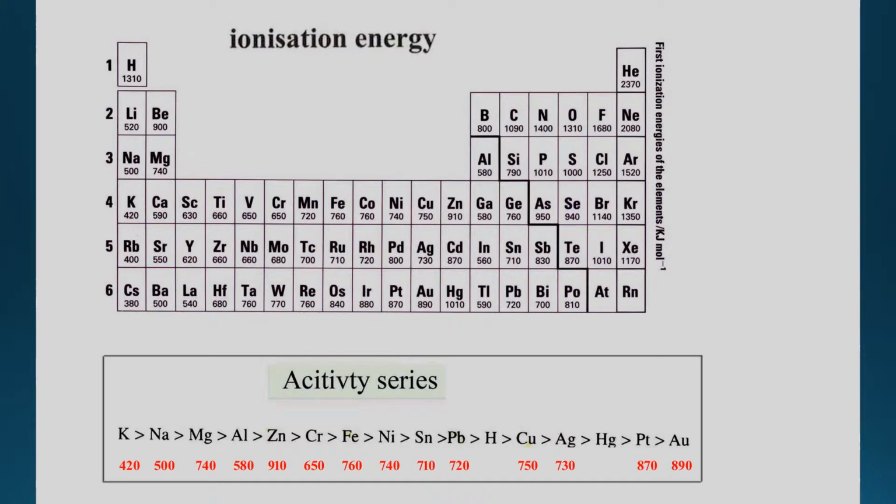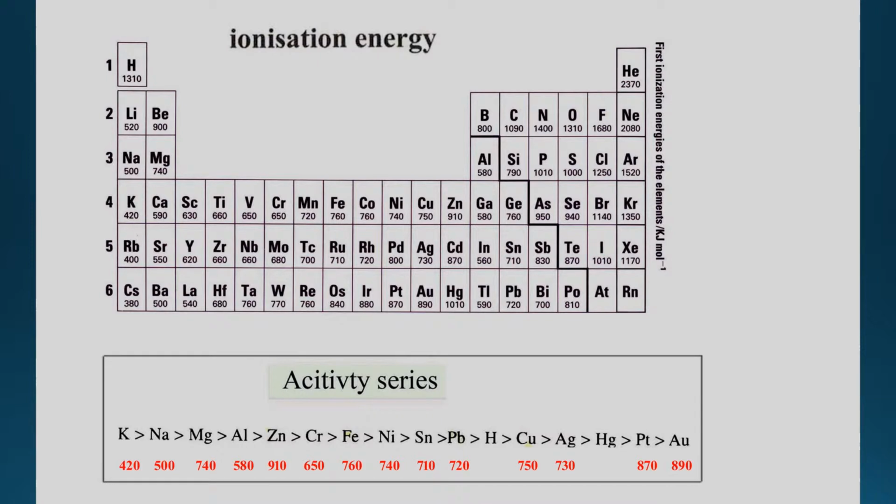So below is the activity series. This activity series follows nicely from the ionization energy. Its advantage is that the numbers are in a nice order, from small to bigger. So we're going to rely on the activity series instead of the ionization energy, which is a bit too hard for a high school student.